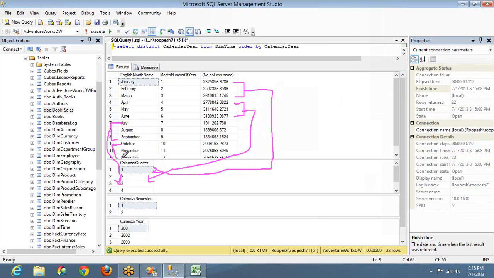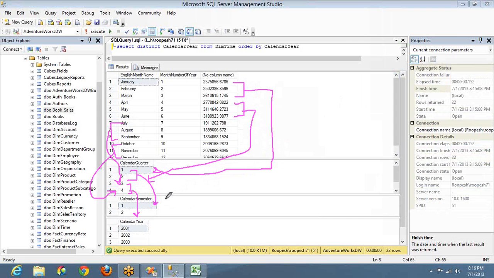And last 3 months will give you fourth quarter data. Is it correct? Now, these first 2 quarters will give you first semester data. Correct? And second 2 quarters will give you second semester data. Will you agree?